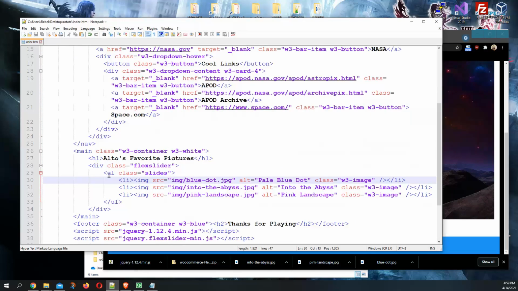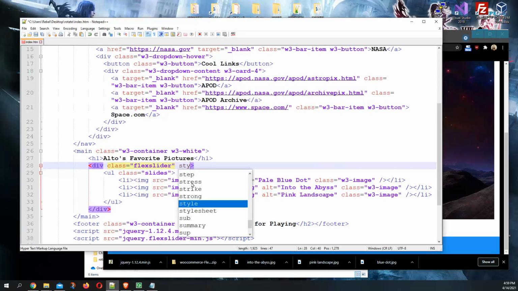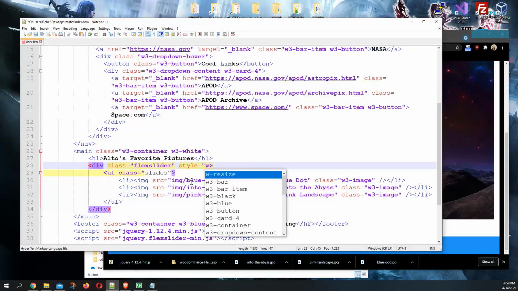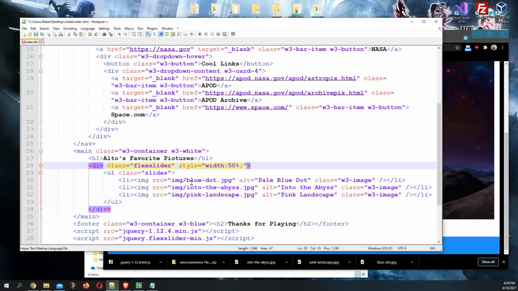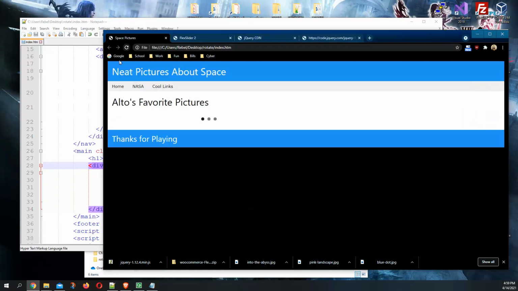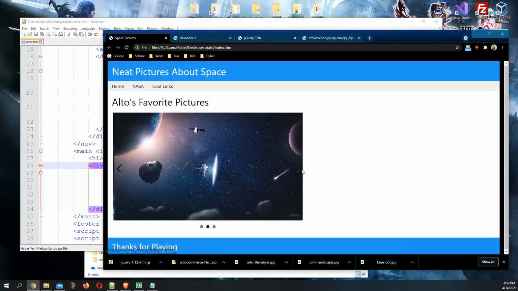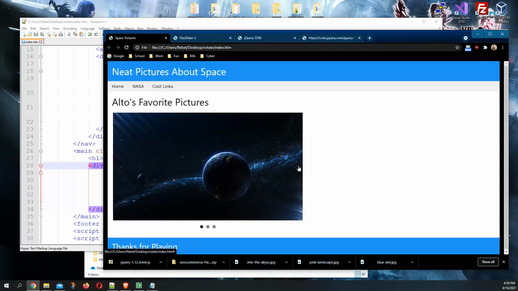If you want to change the size of it or anything else like that, you just need to identify this class. You can either add another class to it, or you can give it an ID. I don't typically recommend doing inline styles on things, but anything that you add to that outer container will help shape how the Flexslider works.